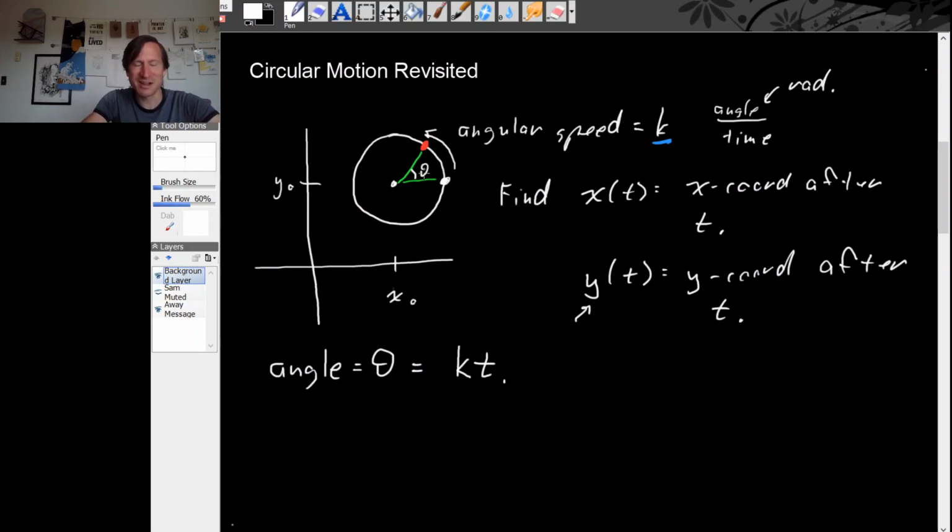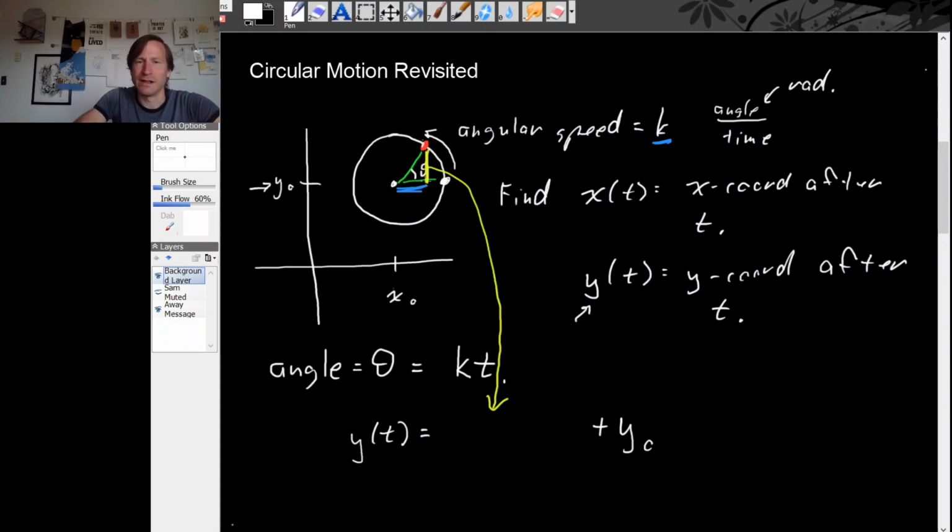But now we have the right triangle that we've been working with all quarter. We have a horizontal distance here, and we have a vertical distance there. Okay, we want the vertical distance since we're working on the y-coordinate. So our y-coordinate function is, well, we have to start at the center of the circle, and the height of the center of the circle is y0, so I'm going to put that way over here. Now we just have to add this yellow length to get to the height of the point on the circle.